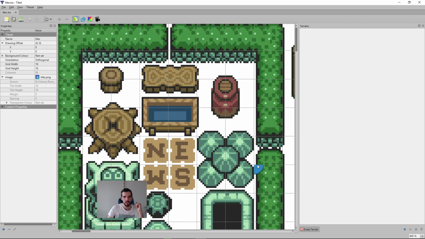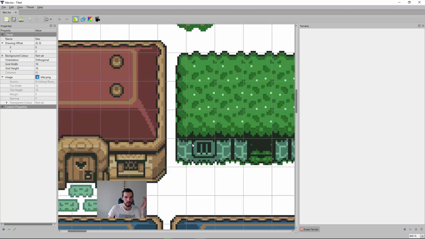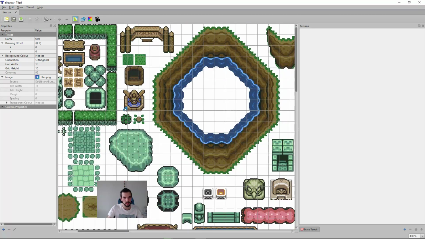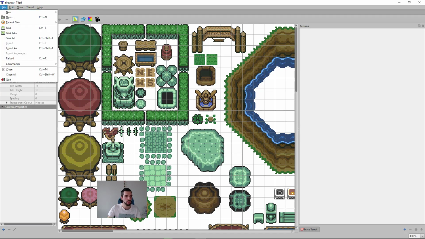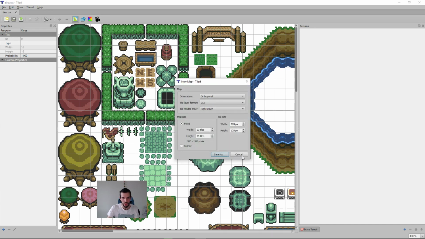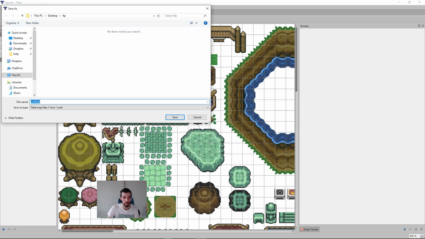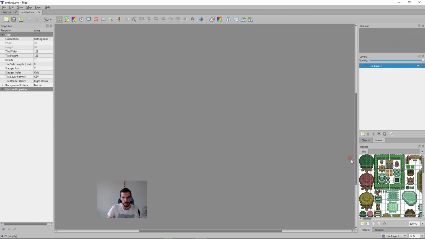I mean, it's the way it's exported also, because you can see the bushes, for example. It's made for presentation, but normally in a tile map you wouldn't have things arranged this way. Okay, but at least we have the tile set, so we can create a new map with it. Note there's also a tutorial for Tiled that's coming to the channel. So using the tile set, now in Tiled, where are we at?